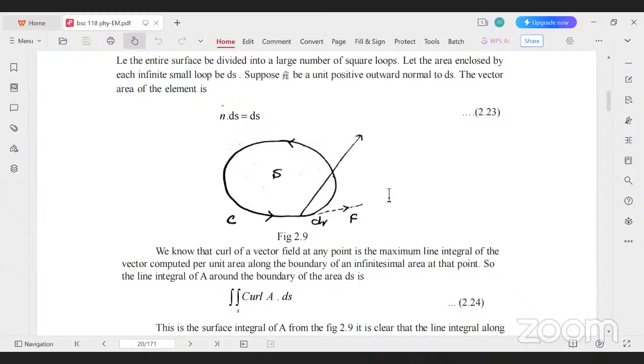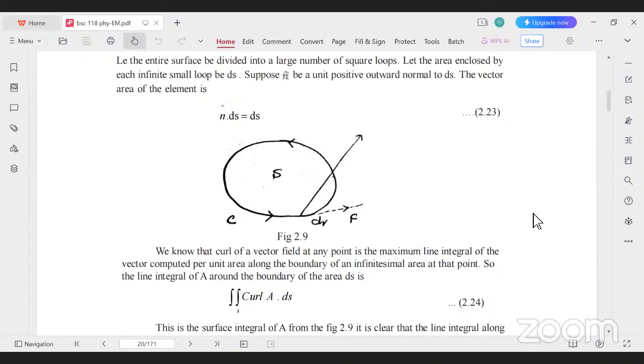So we know the curl of a vector field. Why am I talking about force? See, the energy can be transmitted this way, that way, any way. If light is falling and hitting an electron, the electron can vibrate and transmit energy in all directions. It does not mean that it only flows in one way. I'm talking about the flux. The lines might be flowing straight, but the energy can be transmitted in the whole circle. It can flow in all directions.